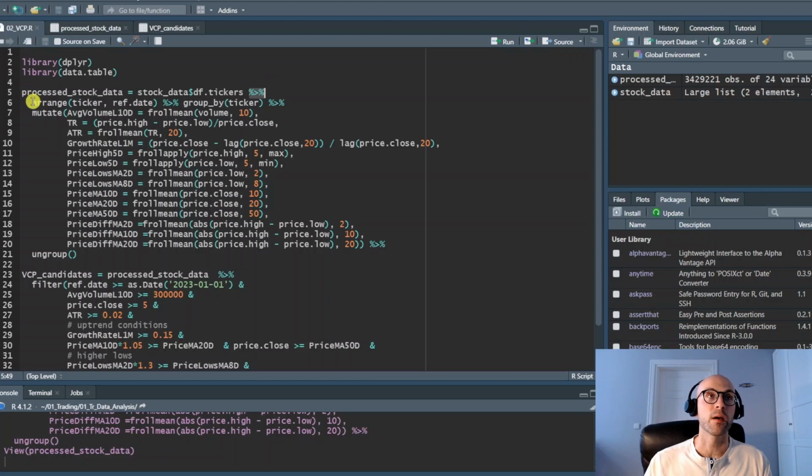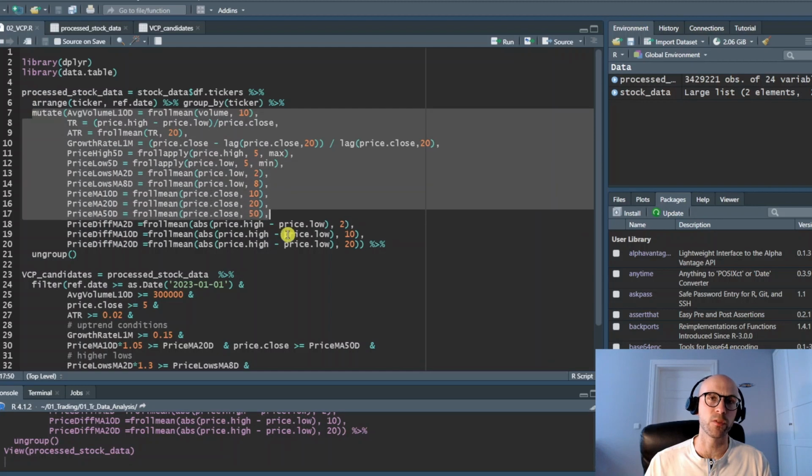operator, starting from ordering data by ticker and date. This ensures that all computations are done correctly. Then we're grouping our data by stock, which effectively ensures that all subsequent computations are done separately for each stock and data doesn't overlap across different tickers.